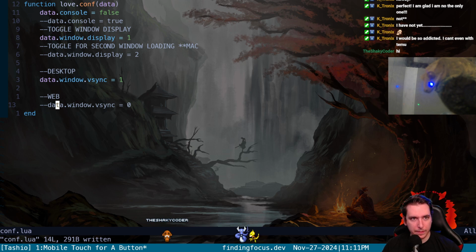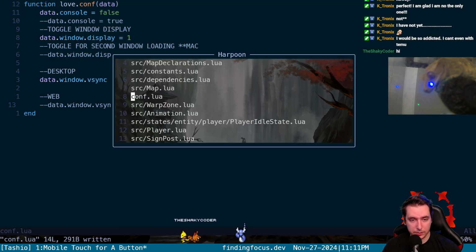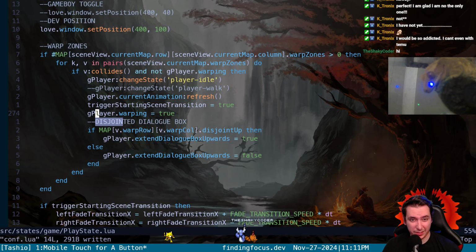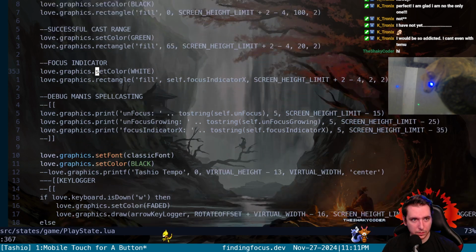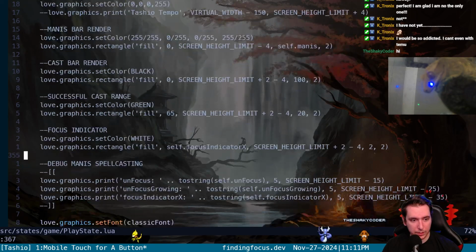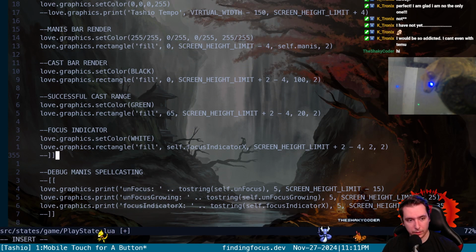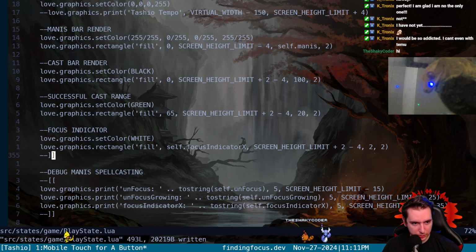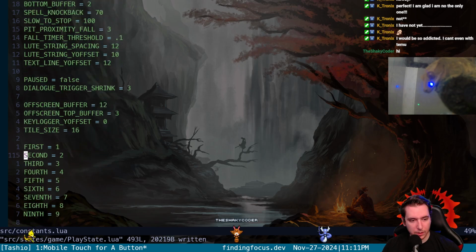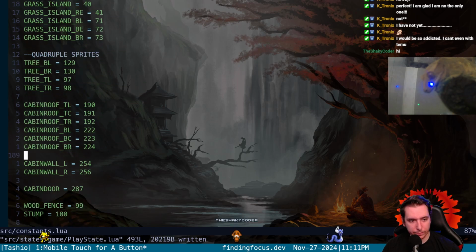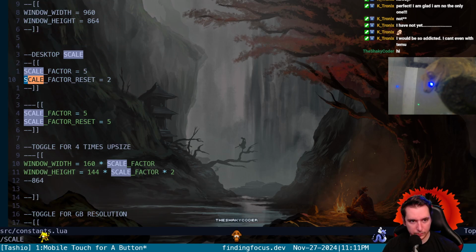Okay. And then we also need to fix that nested double brackets in, what was it, 360 something? Yeah, we need to close this. Okay. That should be the bugs we needed. Or there's one more. It's in the constants, our scaling. Scale factor.